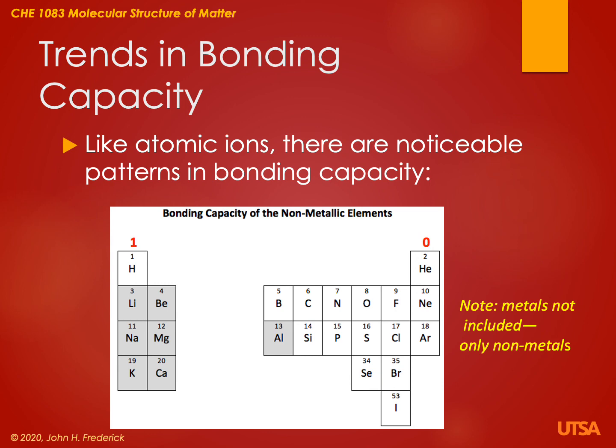Now we're going to skip over the second column. When we get to the third column, there's a bonding capacity of 3. When we go over to fluorine, that also has a bonding capacity of 1, as do all the halogens below fluorine in that column. Oxygen and its group partners, sulfur and selenium, have bonding capacity of 2. Nitrogen and phosphorus have bonding capacity 3. And carbon and silicon have the largest bonding capacity, at least on this chart, of 4. So this gives you an idea of what kinds of bonding capacities we can find and what kinds of molecules these are going to make, because this tells you how many bonds each of these elements makes.